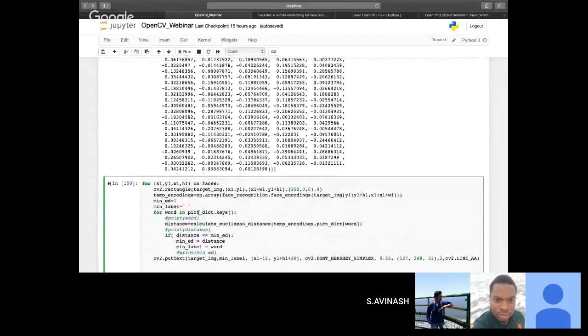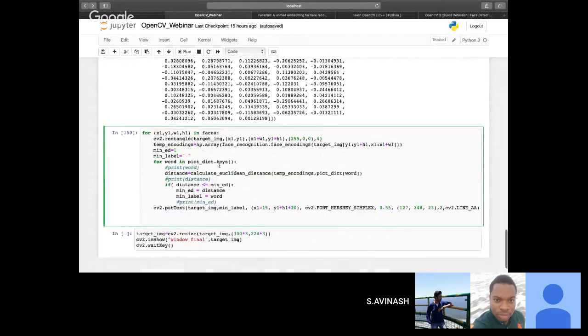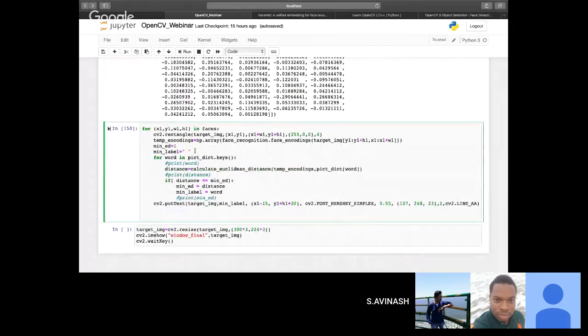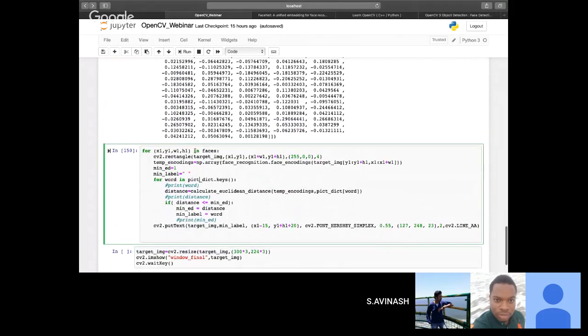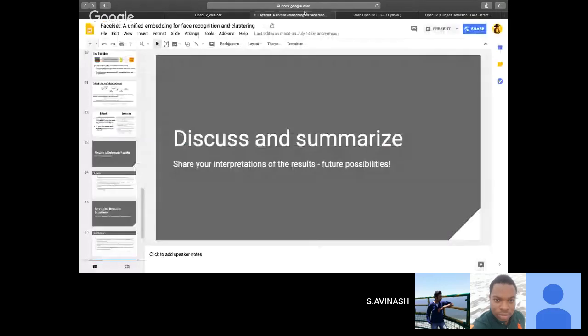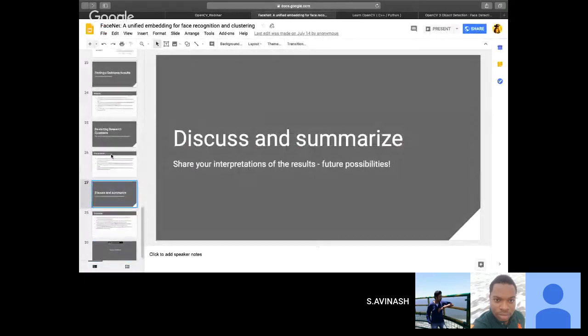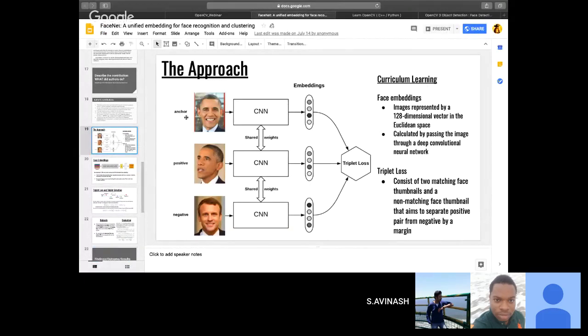Okay, let's start. Now, let's come to this portion. Initially, I told you what the main objective of our neural network was: to make sure that the Euclidean distance between the anchor and the positive image is minimum, and that the difference between an anchor and a different image is as maximum as possible.